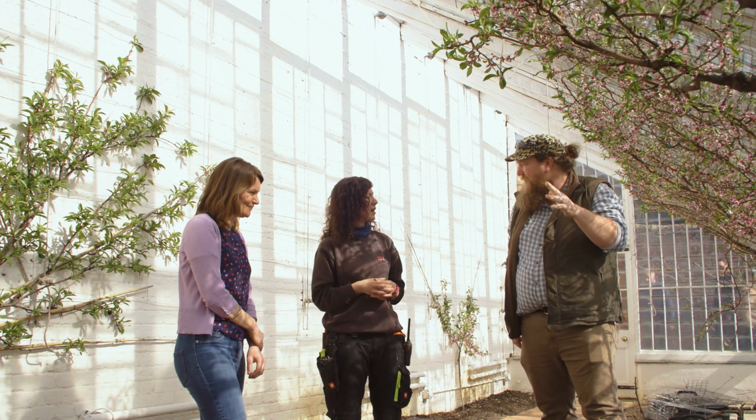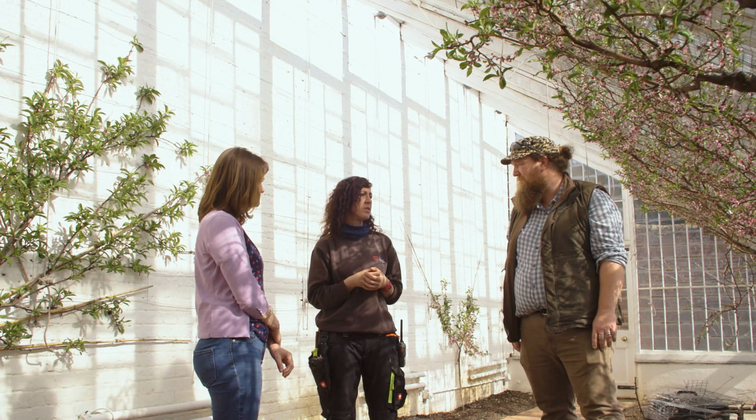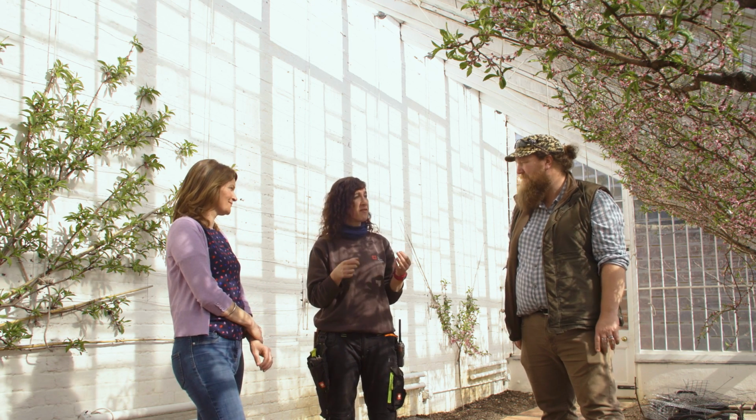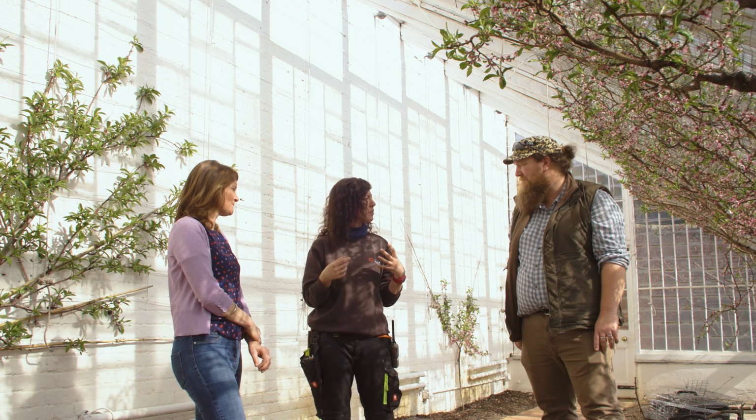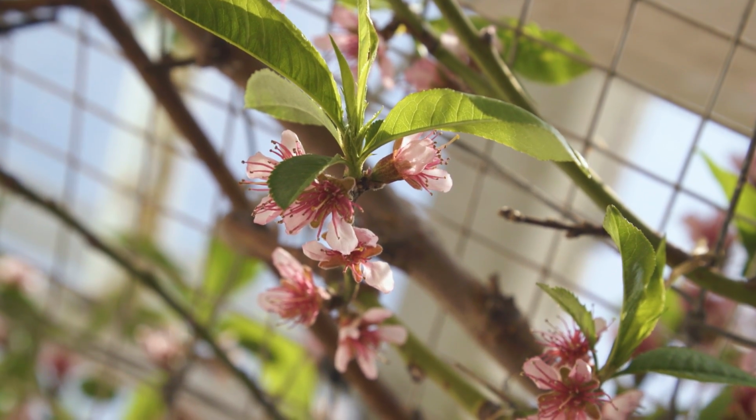So do you do any hand pollination here? Absolutely, very good question. So yes, during late winter, early spring, there's a distinct lack of pollinating insects. So historically, the Victorians would have used rabbit's tail to pollinate flower by flower, much replicating the work that bees do. We do that today with a synthetic brush and stagger it over a course of several weeks.